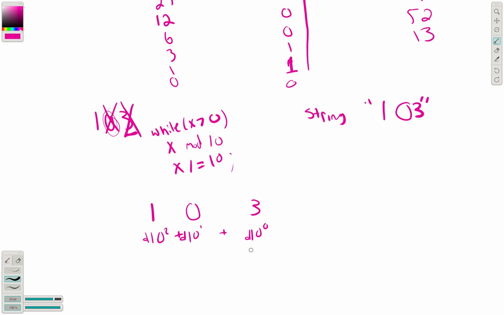Okay. So one observation to make in this is that it is very easy to get the least significant digit when you have a number. Would you all agree with that? And it's very hard. Well, it's not very hard. It's a lot harder to get any of the other digits, right? Like, how are you going to get this digit if I gave you 103? How can you get the middle digit? Can you tell me?